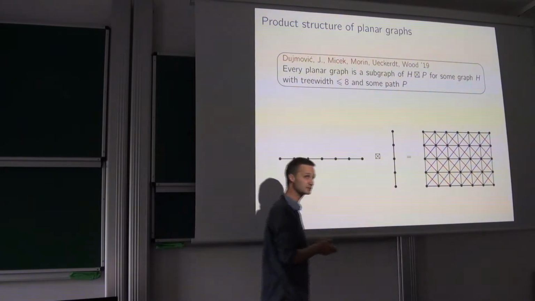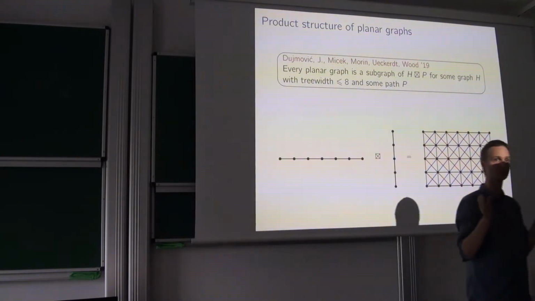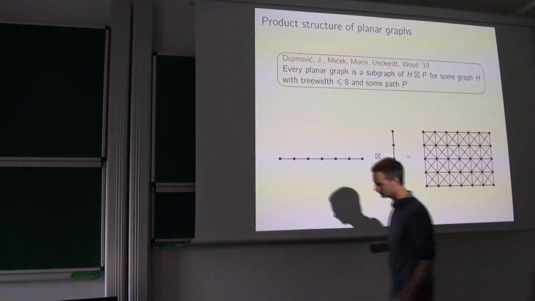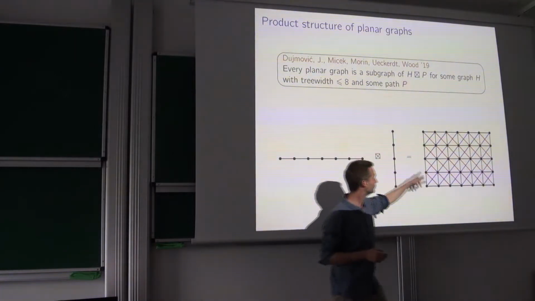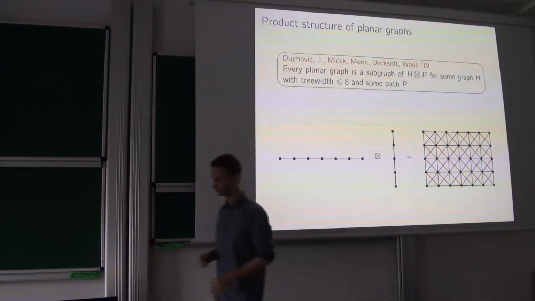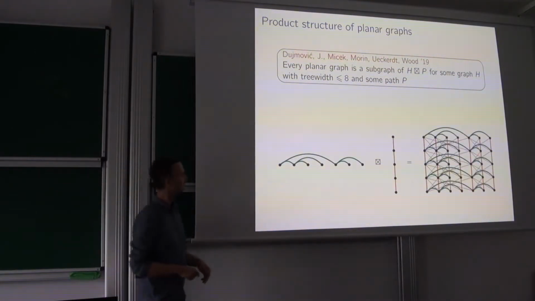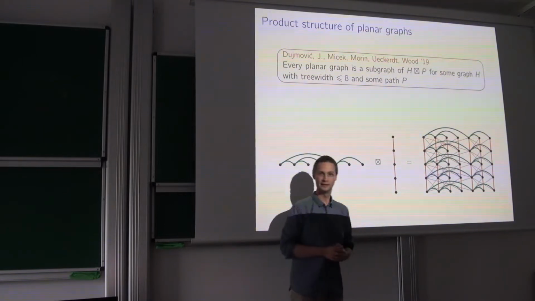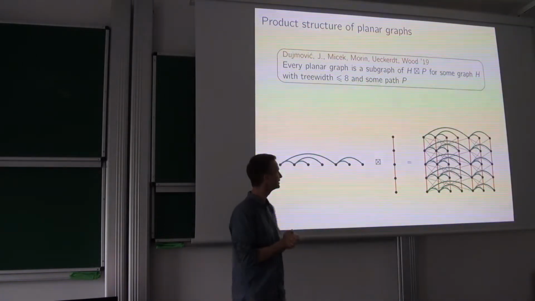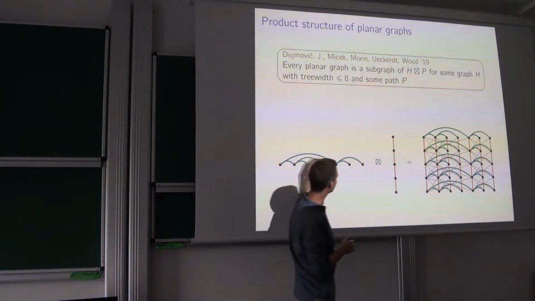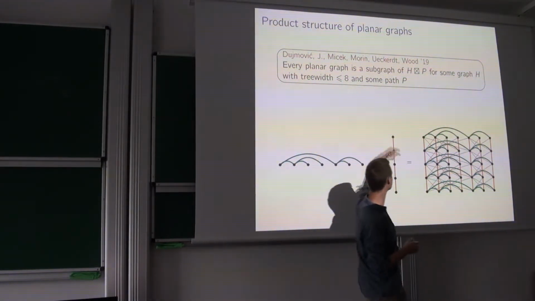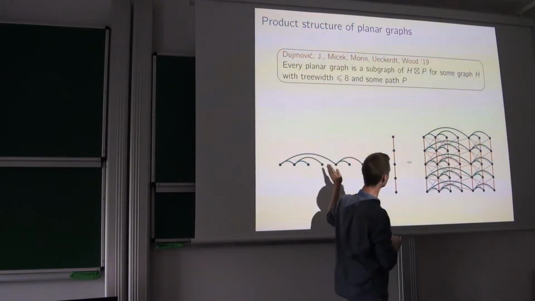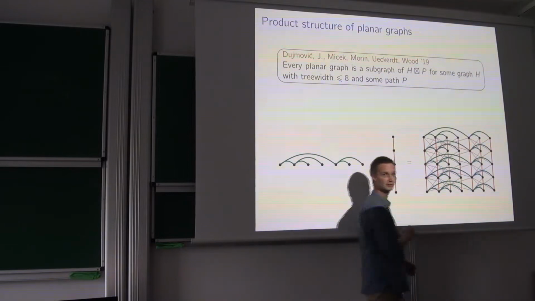So first, what is the strong product of two graphs? That's the easiest type of product to remember, because you put all the edges that make sense. If you take the product of two paths, you get a grid plus the crosses inside the cells. Take another example, a product of a tree and a path. If you are still unsure about the definition, you can see that you have a horizontal copy of the tree for every vertex of the path, a vertical copy of the path for every vertex of the tree, and then you have these diagonal edges.